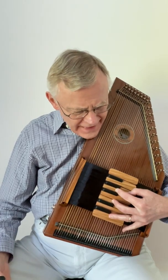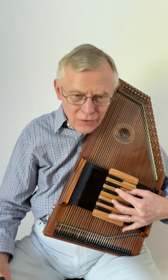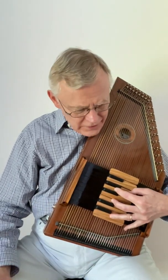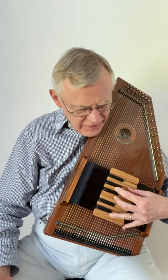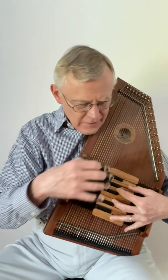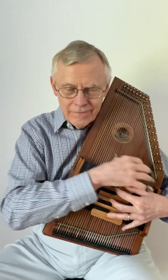And to do that, I'm going to continue to hold down the C down here, which is in both chords, and just move these two fingers to the F and the A. So I go.